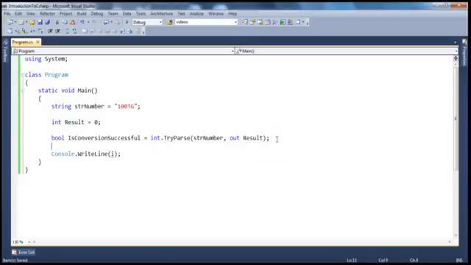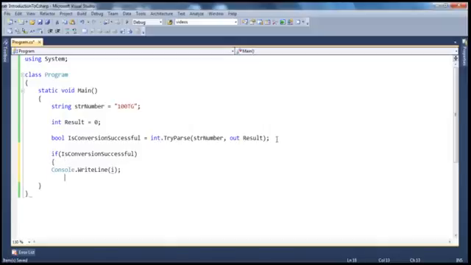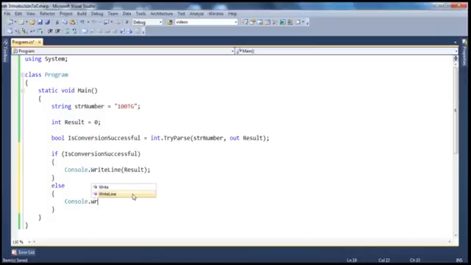So what we can do is, if the conversion is successful, then we know there will be an integer number that we can print, else we can say Console.WriteLine, please enter a valid number.